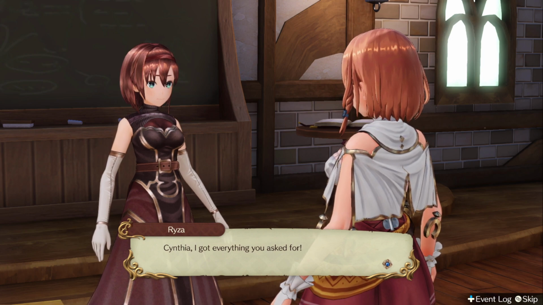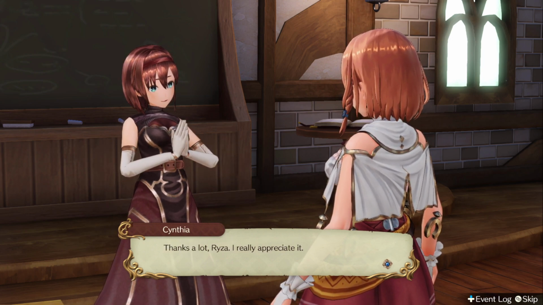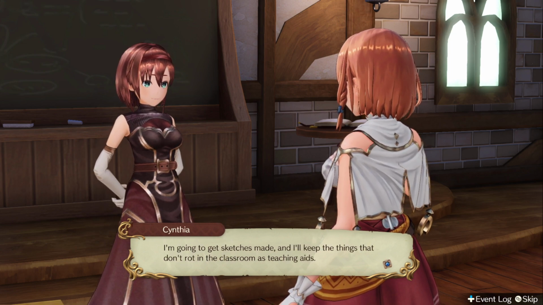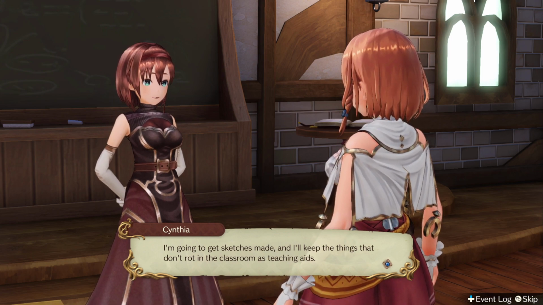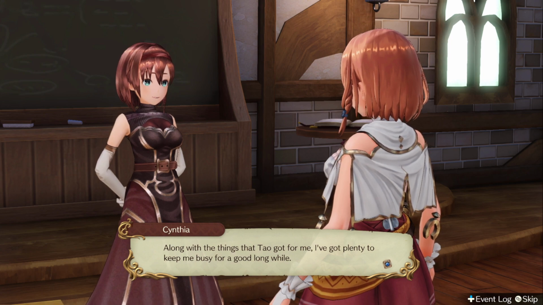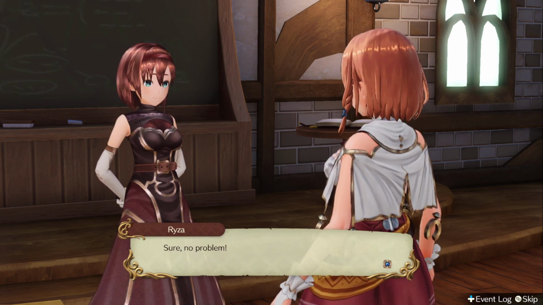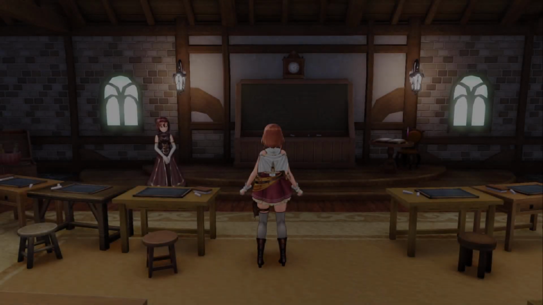Cynthia, I got everything you asked for. Thanks a lot, Ryza. I appreciate it. So how are you going to use all this stuff? It's not like you can just glue them to a textbook. I'm going to get the sketches made. Ooh, art. We respect all artists here. And I'll keep things that don't rot in the classroom as teaching aids, along with the things that Tal got for me. I've got plenty to keep me busy for a good long while. Thanks again for your help. But I might not be done with you just yet, okay? Well, after all, it is a quest line, so it's fine.